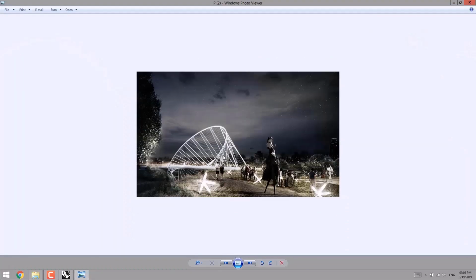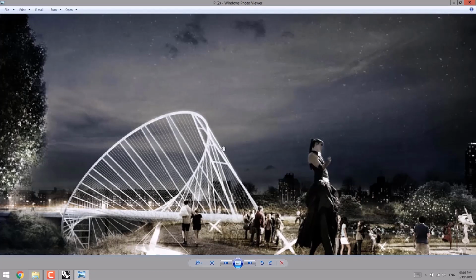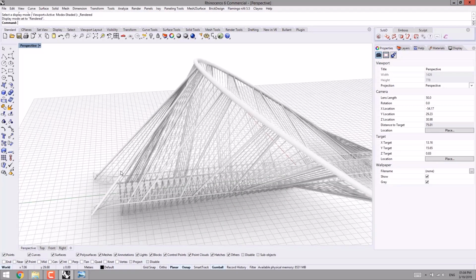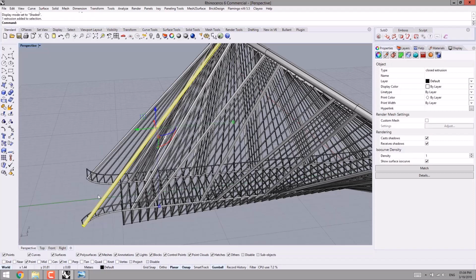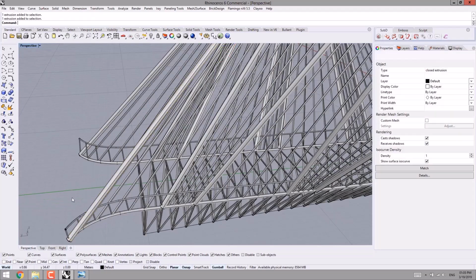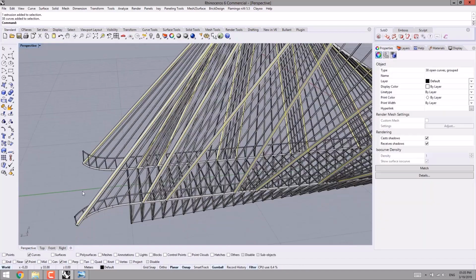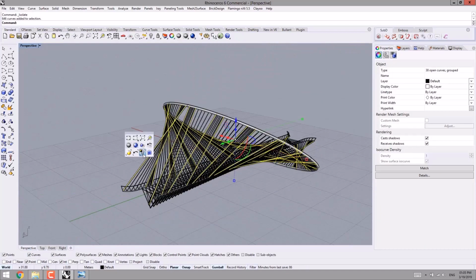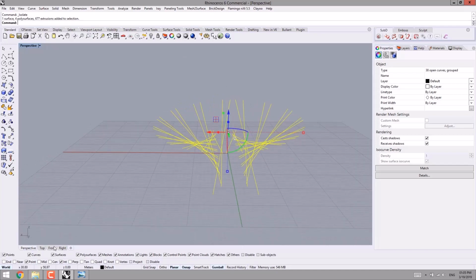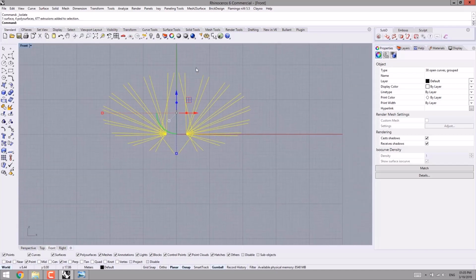And the last part of the bridge that we should create are these 3 lines. So to do this, let's get back to the project. I can press Ctrl plus Z in order to get access to the lines of the model. Then by clicking on curve, I want to choose only the lines. Then I enable the isolate command. Then I'm gonna sketch multiple lines between these 2 lines.